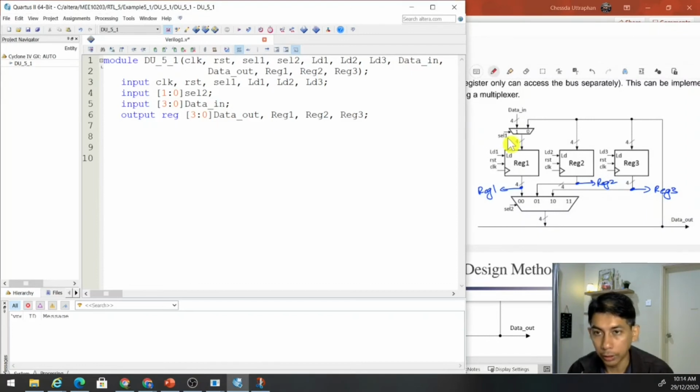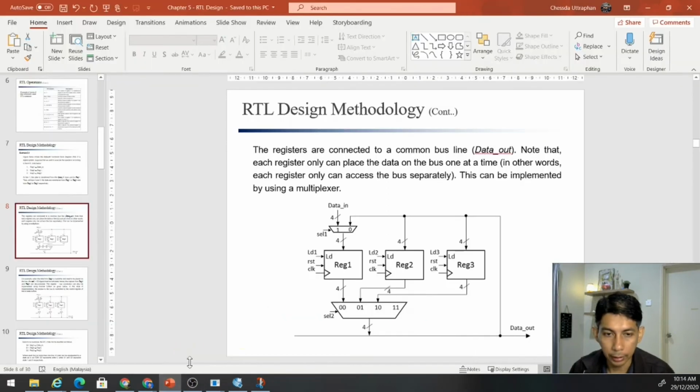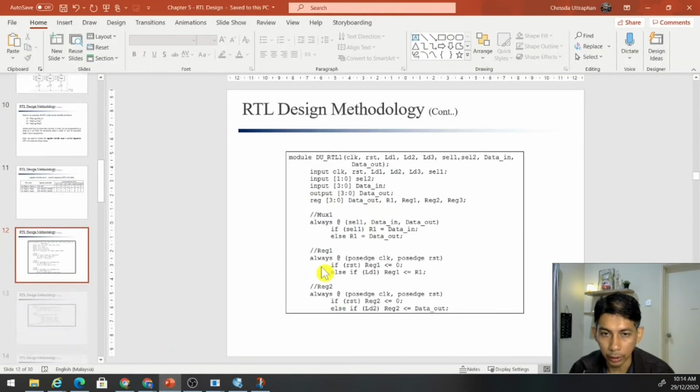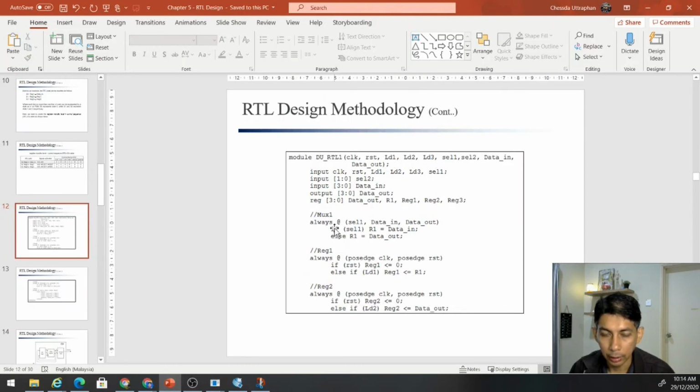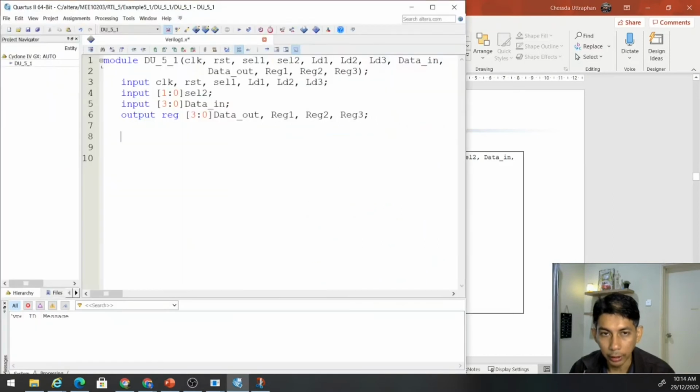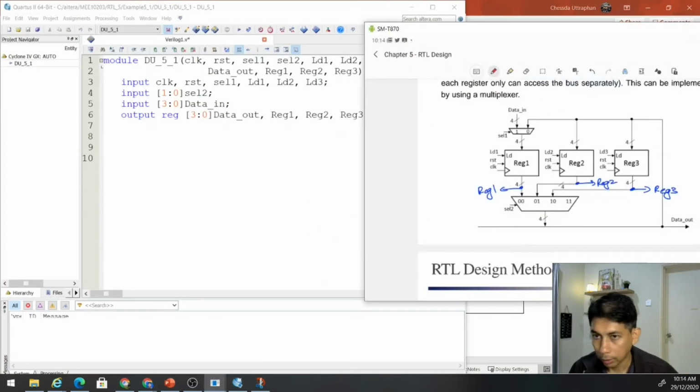Now we want to describe maybe this multiplexer first. To describe this multiplexer, we can use either behavioral modeling or data flow modeling. Let's use data flow modeling. The example here uses behavioral modeling with an always block, but in this example I use data flow modeling.